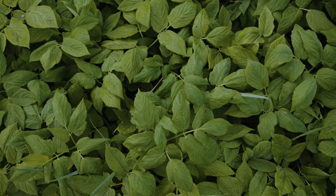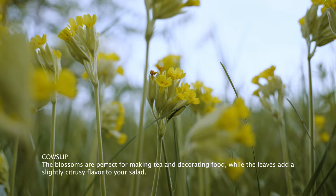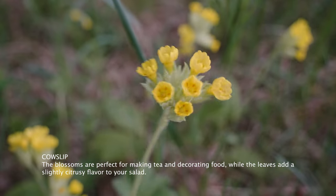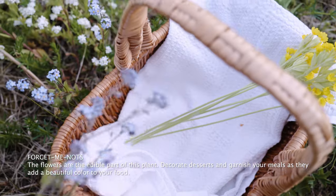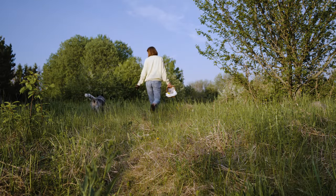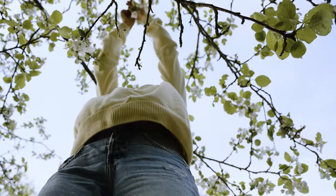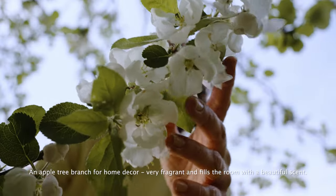Dog walks are perfect for location scouting and foraging. Most of my spots are found just like that. Living with the rhythm of nature and foraging is a way of life. My goal for this year is to create a home herbal apothecary, so I'm taking the most of the season and trying to preserve different plants so I could create my own herbal recipes, tea blends, body care items and more.